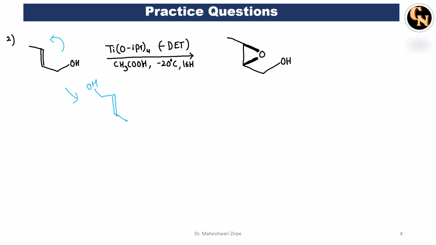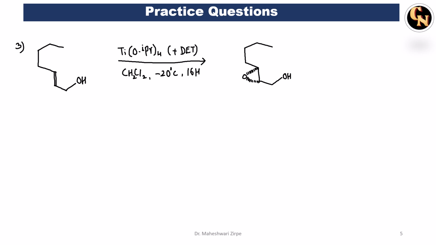Now once you rotate it, OH is on the left hand side. So what you are going to get, minus indicates the OH. If it is on the left hand side, go and again see the table which we have seen. You are going to get a wedge, that is above the plane. The epoxide ring will be above the plane. Okay, so this is the simple trick which you are going to remember. So whenever you have such a question, try to rotate the allylic OH group on the top in an anti-clockwise way and try to find out. So let us see the next one, the third one.